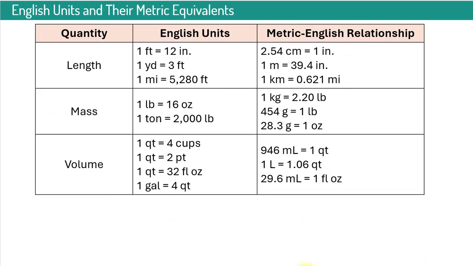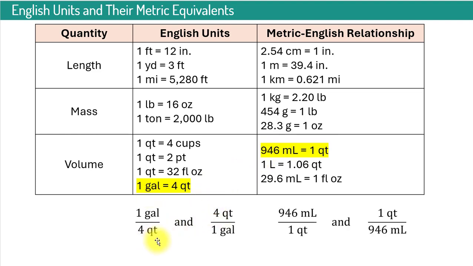Here it is. Milliliters and gallons are units of volume. As I look at the metric-English relationships between the units of volume, I don't see any that relate milliliters and gallons. But I do see one that relates milliliters and quarts. And next, as I look at the relationships between English units of volume, I see one that relates quarts and gallons. And I can see how I can connect them. Milliliters are related to quarts, and then quarts are related to gallons. That will work. So for each of those 2 equalities, I can create 2 conversion factors. Let's copy them to our problem and decide which ones will be useful.